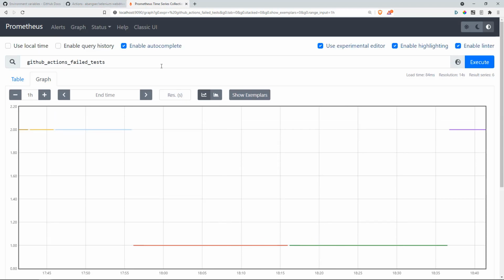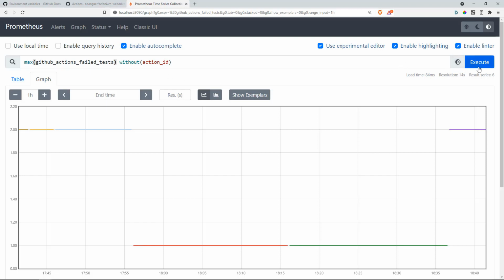If I want to see a flow of the number of failed tests across action ID, I can use the Prometheus query of without. So I can say action ID. And to do this, I need to have some sort of an aggregator on. And so I'm going to use maximum. This way, if there's ever two different calculations of the GitHub failed tests at the same time that can't be uniquely identified by action ID, we're going to take the larger and show it on the graph.